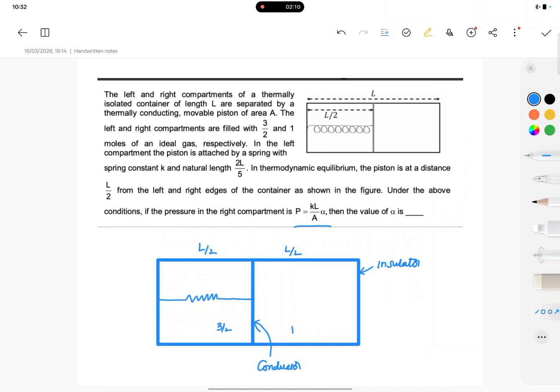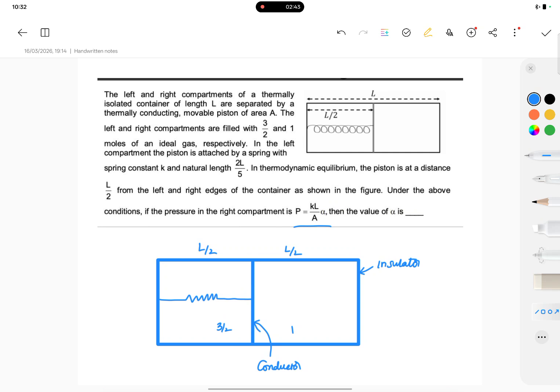In Advanced or Mains, many questions are asked from the thermodynamics chapter. What does your mind say just after looking at the question? This question belongs to thermodynamics, so it can be solved only by the processes of thermodynamics, which are isothermal, isochoric, isobaric and adiabatic. People want to use these processes to solve the question, but don't go in a blind way. This question can't be solved by the processes of thermodynamics.